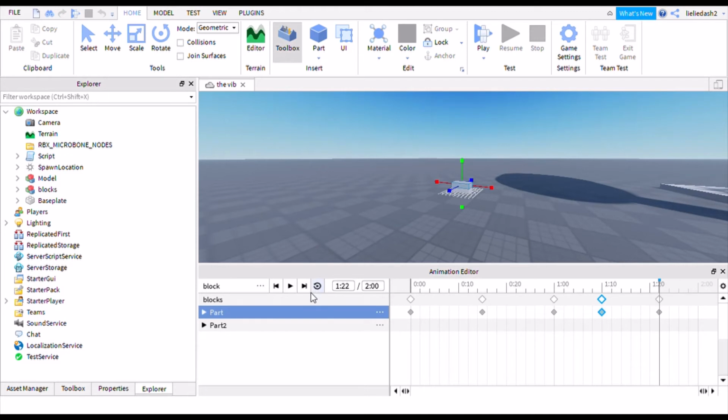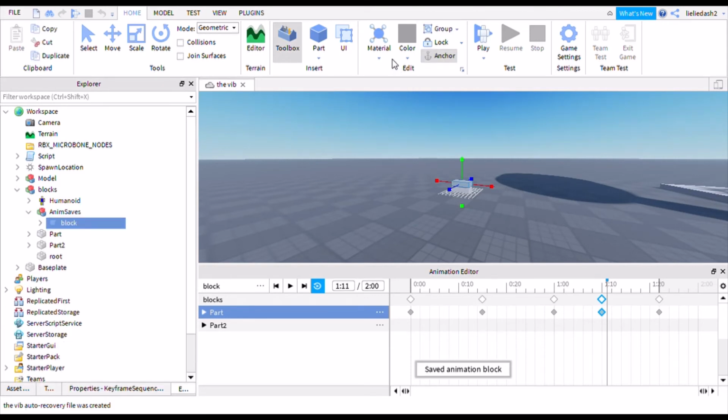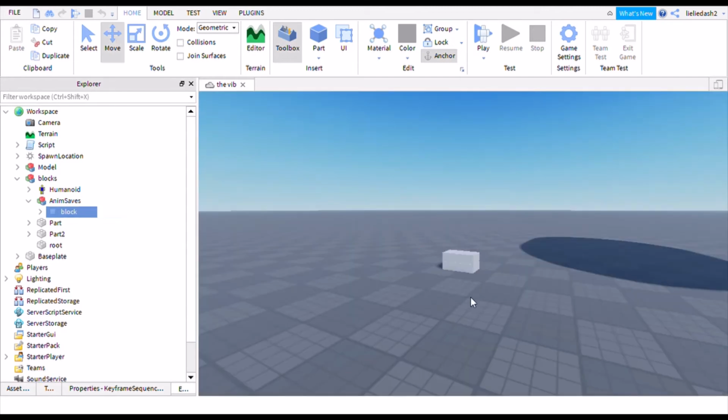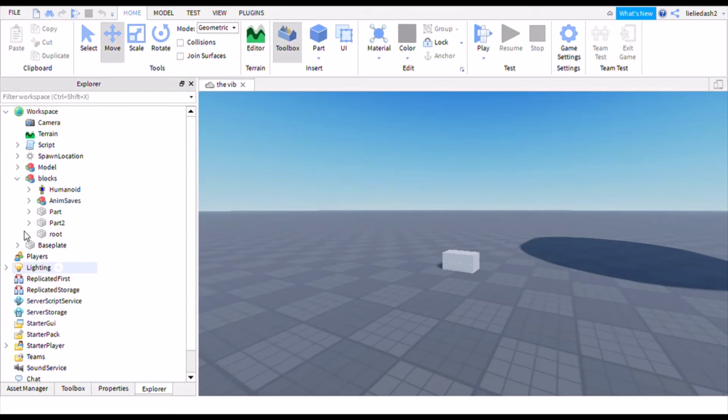Now we want to loop this. I'm going to make it loop. Looping it basically makes it play constantly, just like this. Even after it's done, it's still going. And now I'm going to export my animation to block made by me. I'm going to submit it, and then press copy the ID. And now we can basically close the animator. And I copied the animation ID.